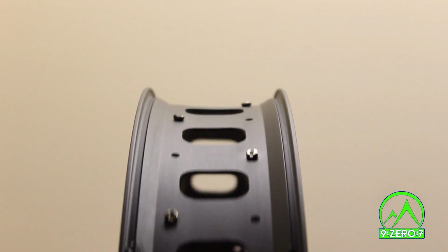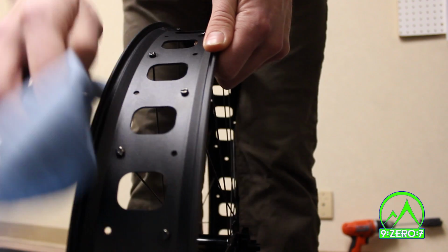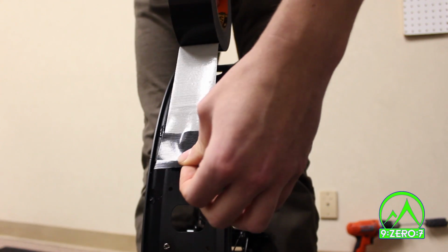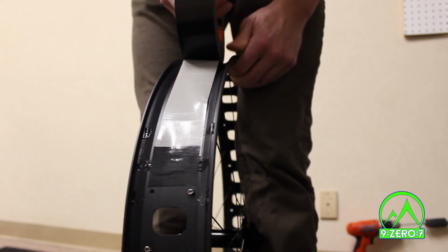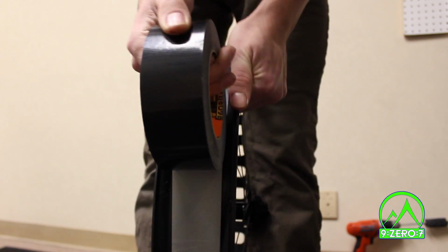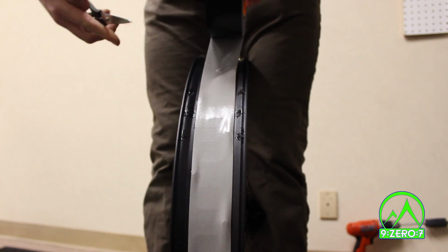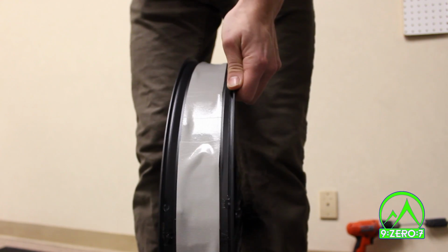Next, it is time to apply the Gorilla Tape. Make sure the rim surface is as clean and dry as possible. Cut a small square of Gorilla Tape and stick it to the end of the tape roll, sticky side against sticky side, leaving some off the end. Starting opposite the valve hole, stick the small tape square down over the rim seam and begin unrolling the tape along the inside of the rim with the sticky side out. This is most easily done on a hard floor, using the wheel as leverage to keep the tape taut as you work your way around the wheel. The goal is to cover the rim cutouts and spoke nipples completely all the way around. Once you have gone around, keep the tape tight and cut it, leaving about 3 to 4 inches of overlap. Stick the tape against itself.